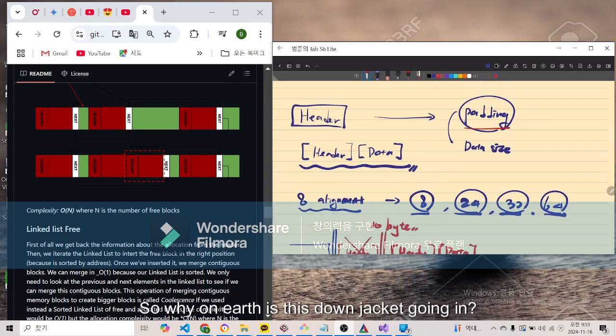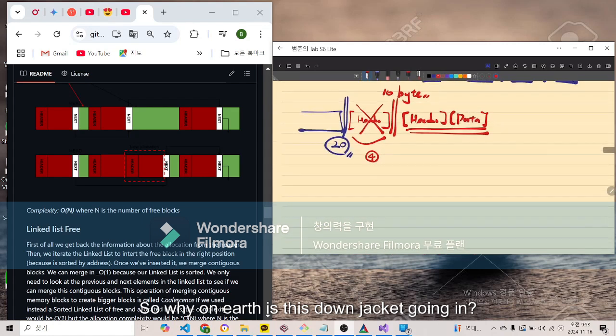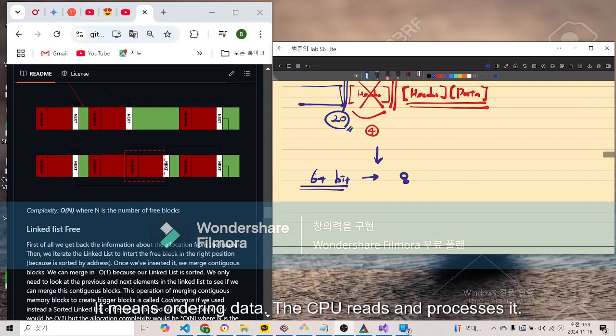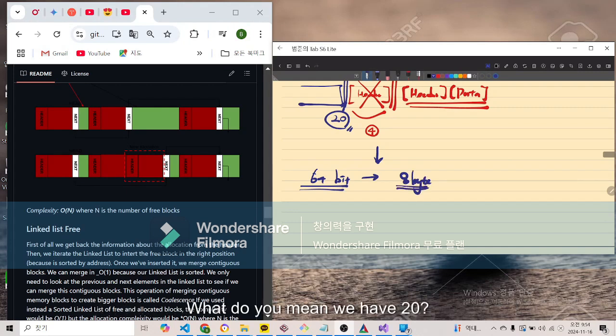So why is this padding going in? It's for optimization. What do I mean? In the case of a 64-bit computer, the CPU allocates memory in 8-byte units. It means the CPU reads and processes ordered data.